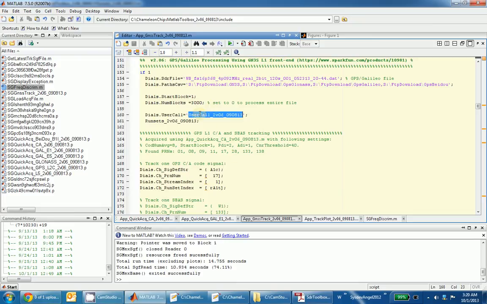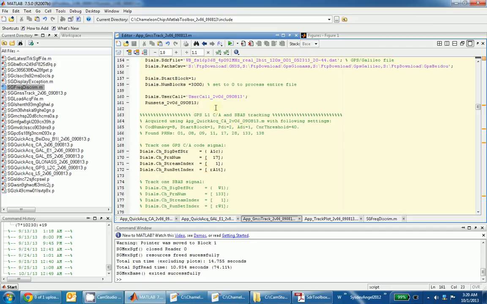We are using this user call function that is the default for the distribution, and we are using this run set file. And in the channel setup, we are using CA code as the definition string, PRN17, stream 1, and this temporary run set that we are going to be modifying. So let's go ahead and run this.